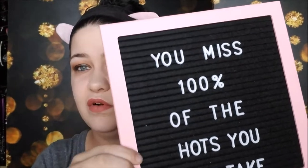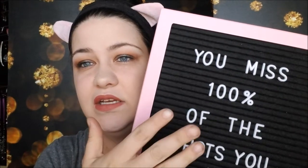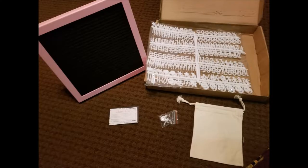The next thing is felt boards. This first one has a pink border with a black background. It came with two sets of white letters, emojis, and numbers. The price was pretty good, and you can hang it up or use the picture frame stand. However, I gave this one four out of five stars — it didn't come with scissors and only came with one canvas bag, whereas most sets come with more.